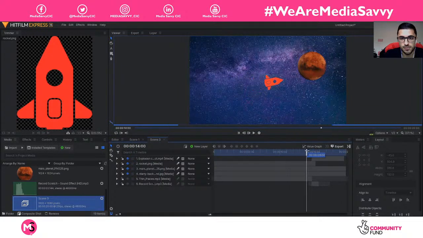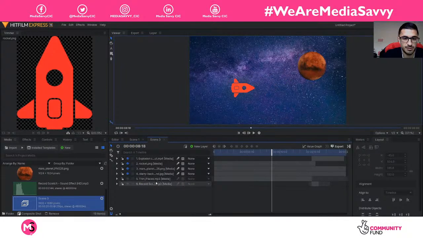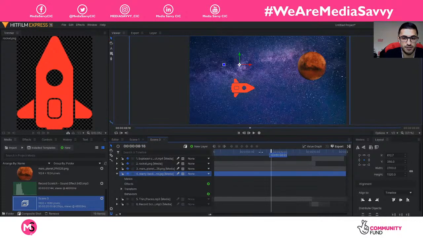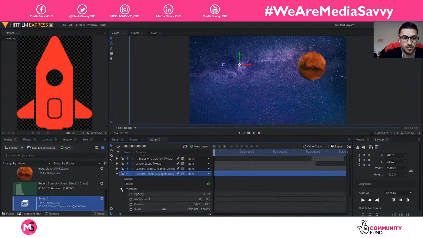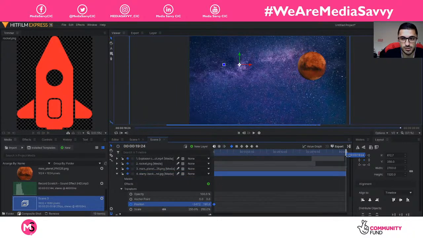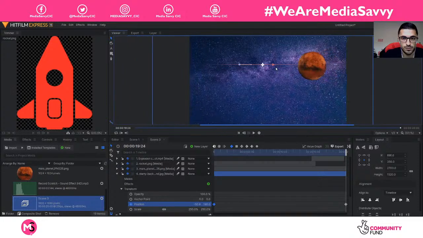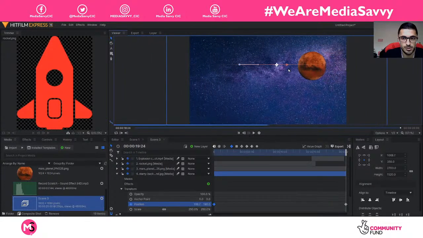So as it animates in and blows up, we might just want to do a little bit more with the background again. So we've got the starry background, and we might want to have it have a very slight bit of movement on it. So we'll come down to transform, position, and drag that across the 20 seconds, and just have it ever so slightly move, like that way maybe.